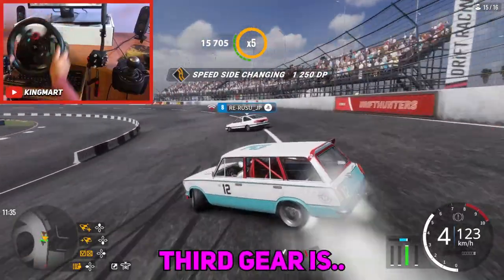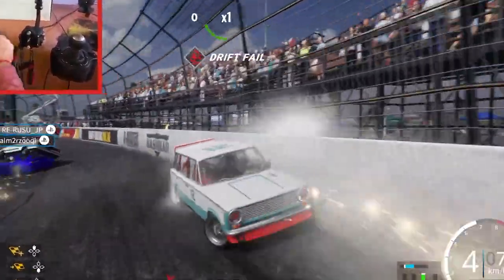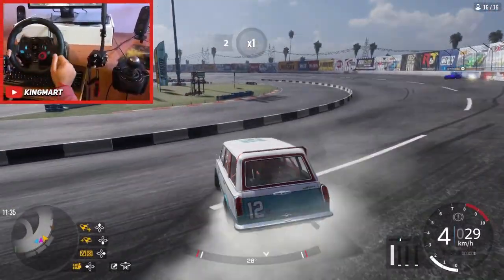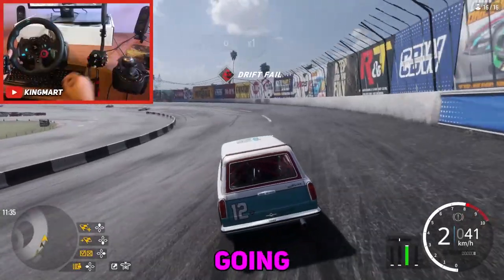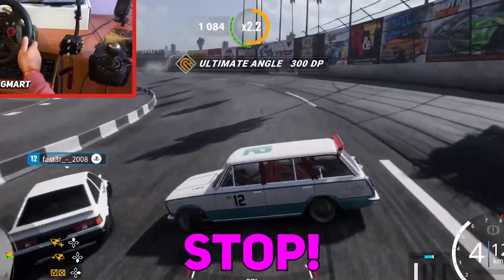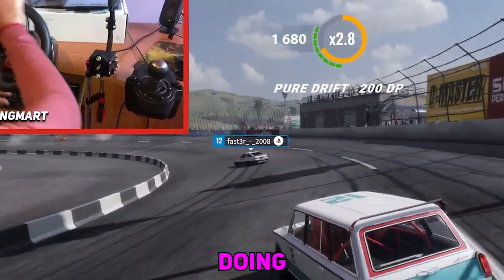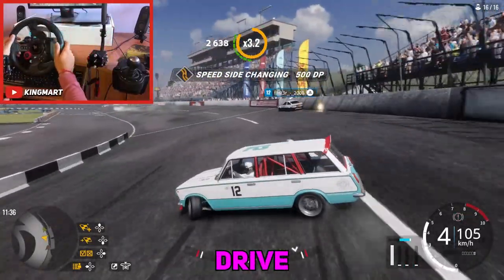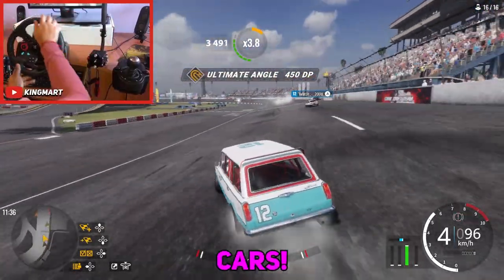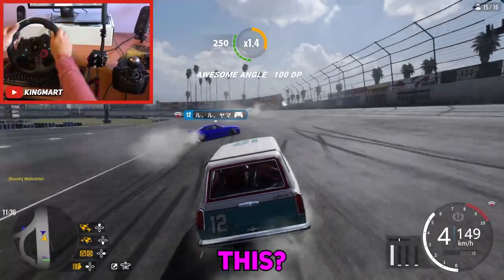So, like, third gear is... Bruh. Watch out, watch out, watch out! What? If I made that, that's going to be awesome. No, stop, stop. Takumi Fujiwara, what are you doing, bro? Chill out, man, chill out. You're supposed to drive well and just not break everybody else's cars. Come here, what is this?